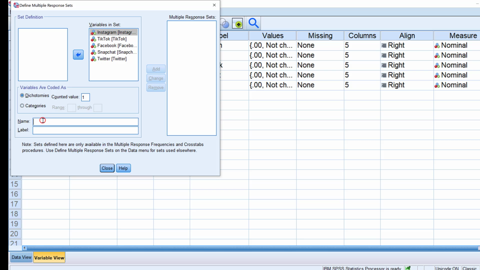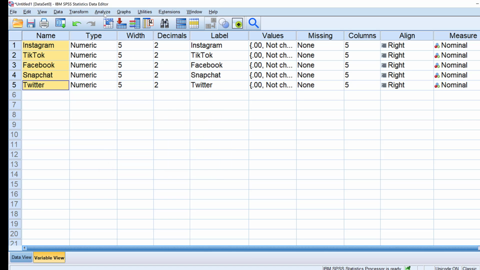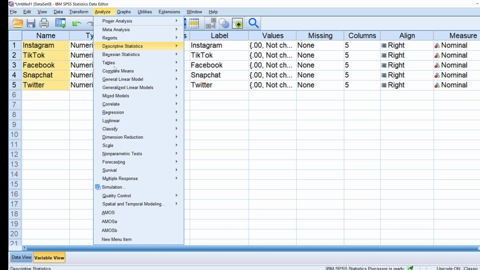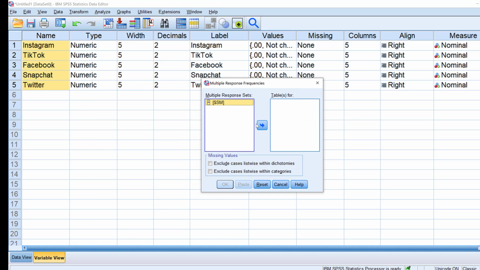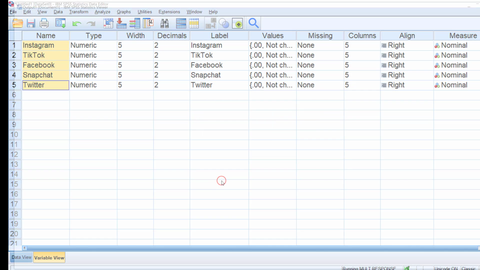For example, here Instagram, I will just give this short name, or for all of them, for instance. So here we will just call them social media, SM. Change. And then I close this. If I want to analyze it, I go to analyze again, multiple response, and then frequencies, and I move it here, and I click OK.